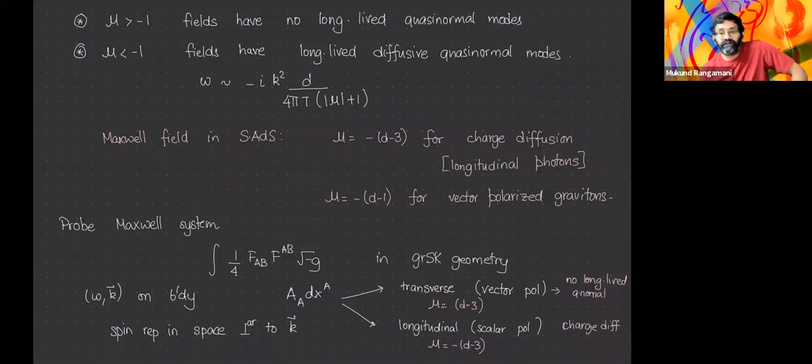And the same thing is true for gravitons. The tensor polarization of gravitons is a minimally coupled scalar. It has no long-lived modes. The vector polarization of gravitons is the shear modes, which come with m equals minus d minus 1. The scalar sector of gravitons has sound, and that has m equals minus d minus 3. Okay, so the big payoff in parameterizing the problem in terms of gauge invariance is that you get to decouple modes, which has a big advantage. If you just threw in a Maxwell field on the black hole, you will see that part of it wants to diffuse, part of it wants to decay and not diffuse, and you're left struggling with how to decouple the two. This parameterization does the decoupling.